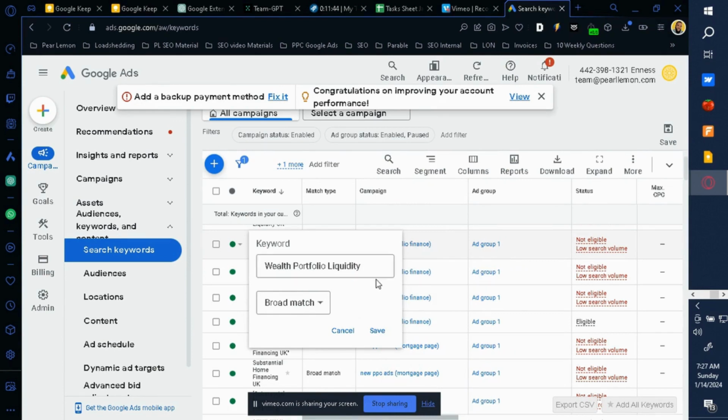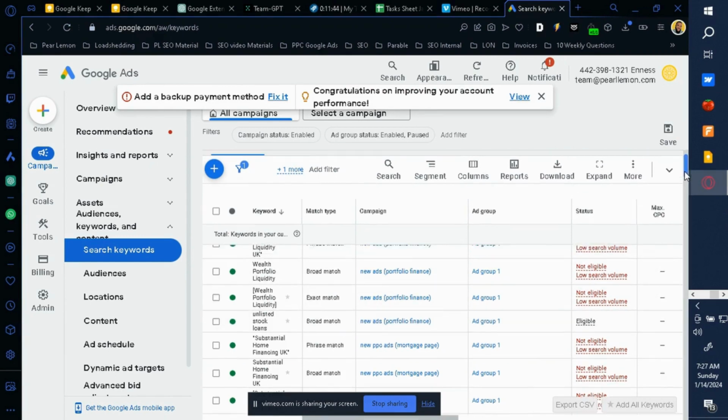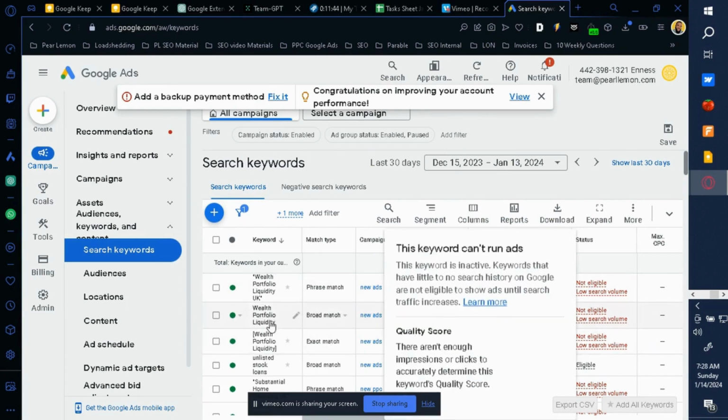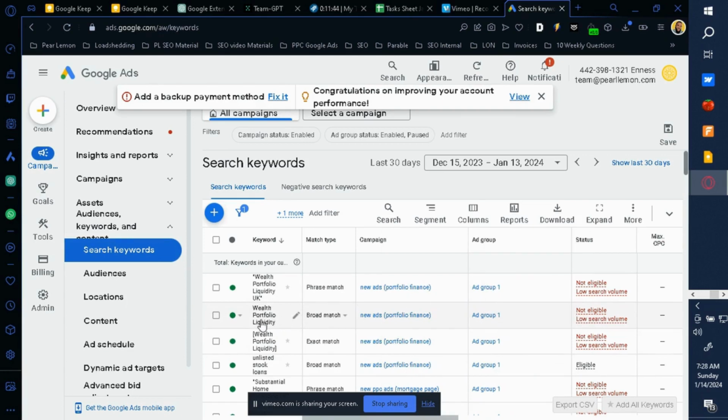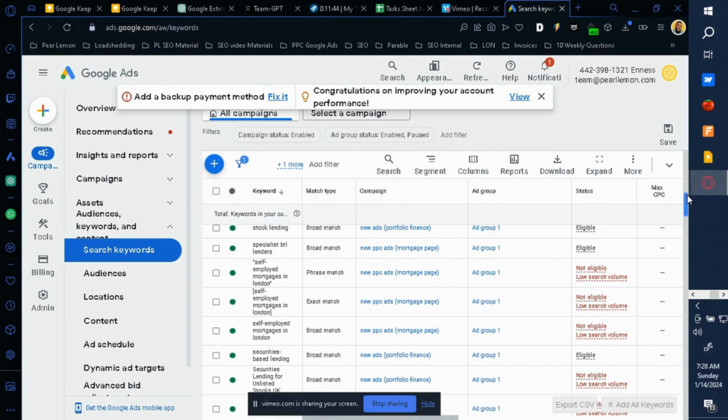While the portfolio liquidity, one of them is just finding synonyms, which is the sixth way. I'm going to be making a video on that very soon. But the focus today, right. So, for example, this one here, it's still not eligible. So what we can do is we can find a synonym to this. This requires a lot of in-depth work. I'll show my process on how I actually do it. I did with the one yesterday over here.